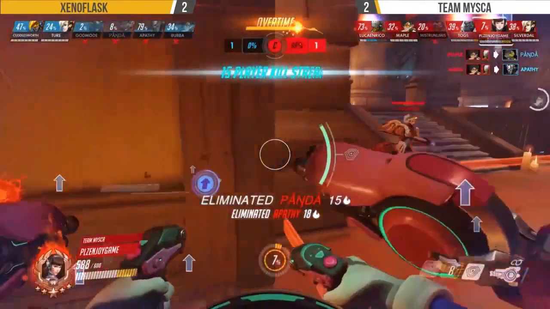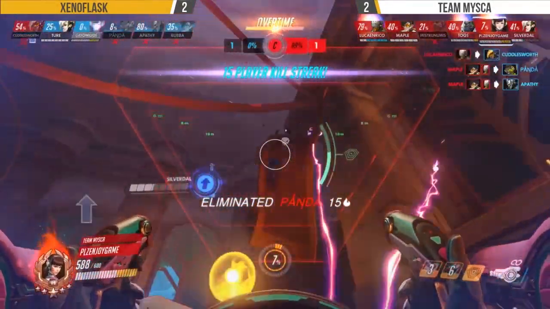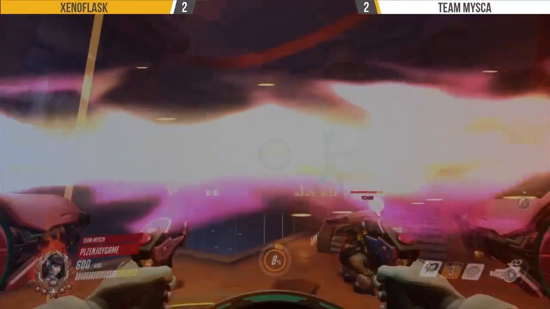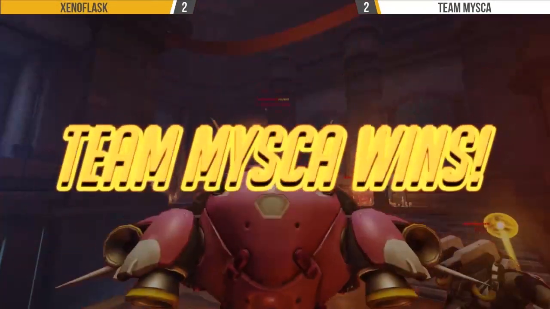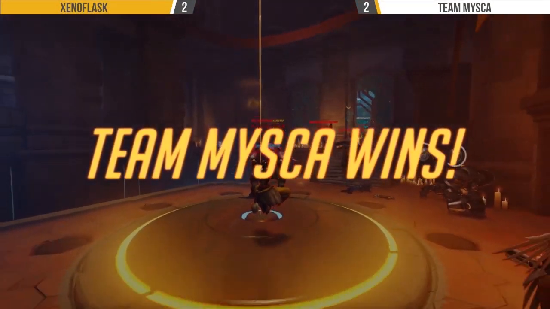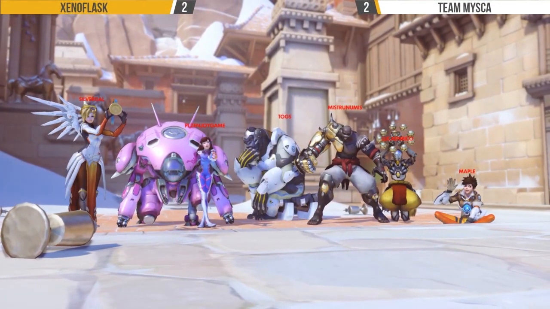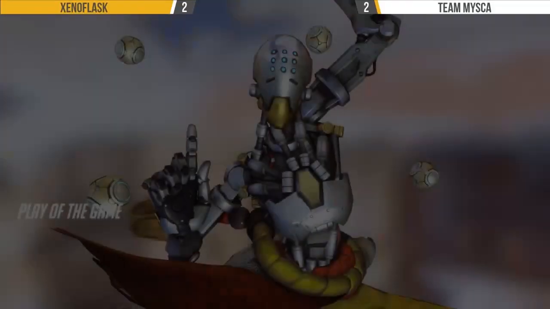Oh my god, Panda just the only breath left. Maple, though, gets to clean up kills. We have the Desperation Doomfist for all of 2 seconds. Overtime Whip burns down, and there we go. Team Mysca managing to take the tournament after a very long series. They brought it all the way back. Beautiful play out of this team overall, though.